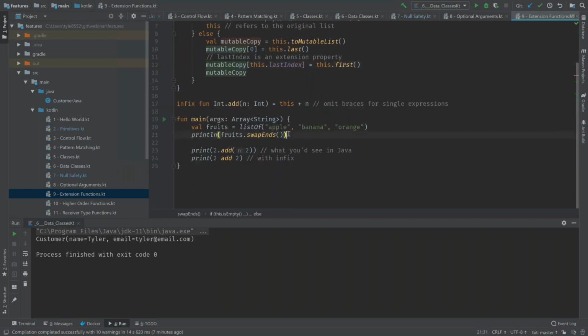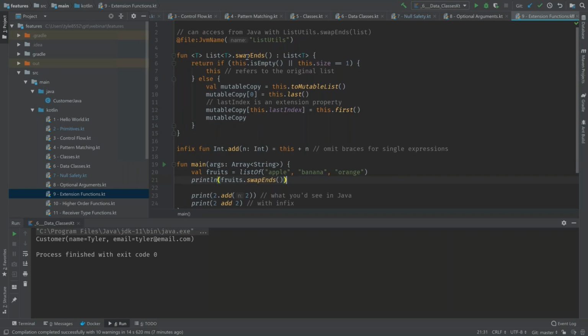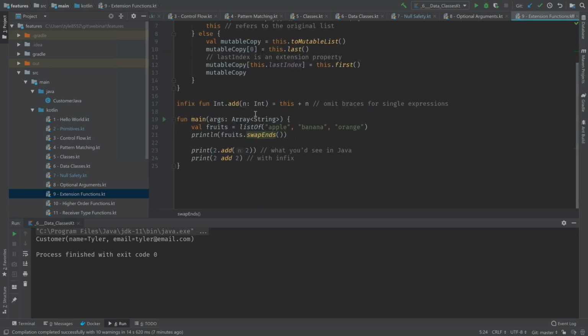Now, if you use this from Java when you're using Kotlin code with that interoperability, this function is actually a static function, and it looks like this in Java. So I can define that static function to be in a class called listUtils using this annotation. And then I would call this new method just like this. It's a static method on listUtils, and I'd actually pass in that list as an argument instead of calling the function directly on that type. So that's how it works from Java.